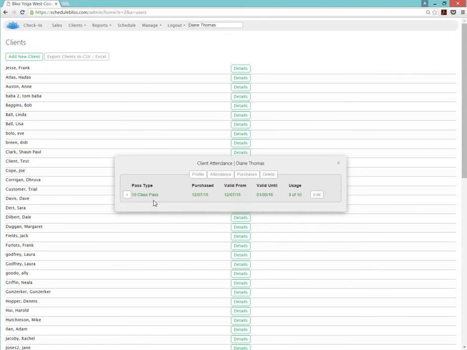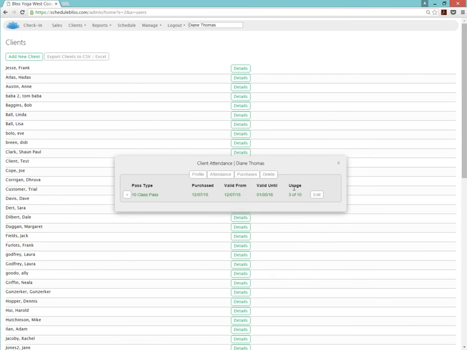And you can see here, the system reflects that she has used 3 of her 10 classes. However, when you click on this plus sign, which is a drop down of classes that she has attended, there are no classes.